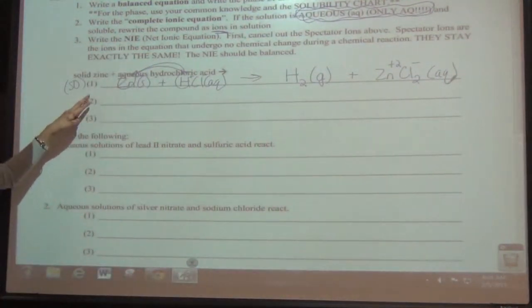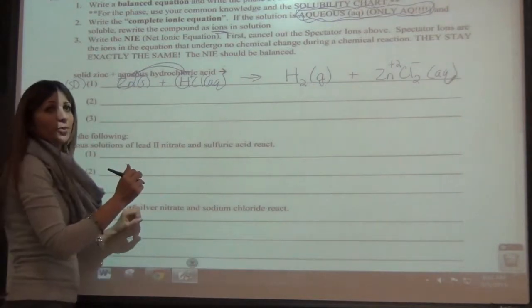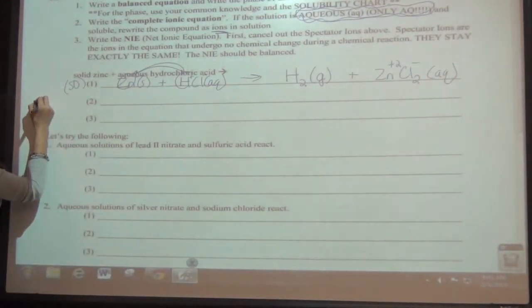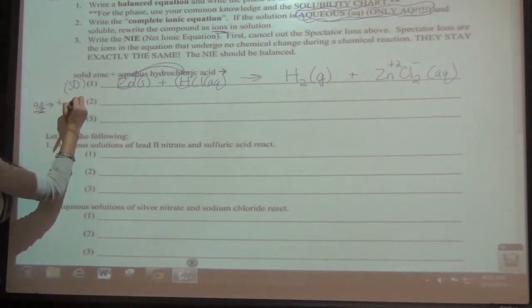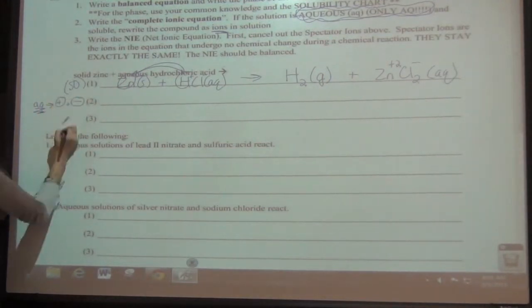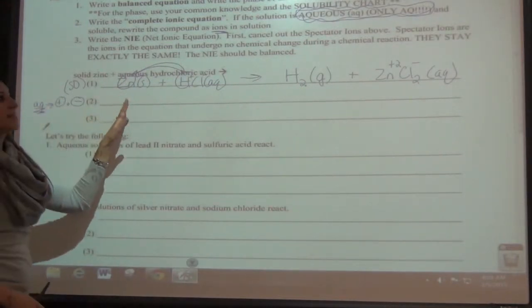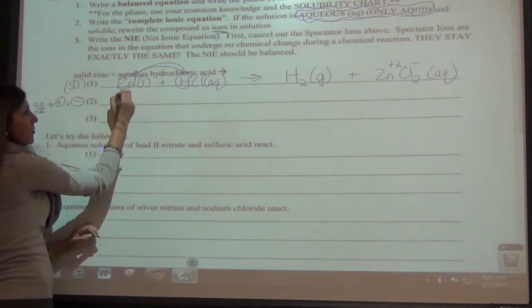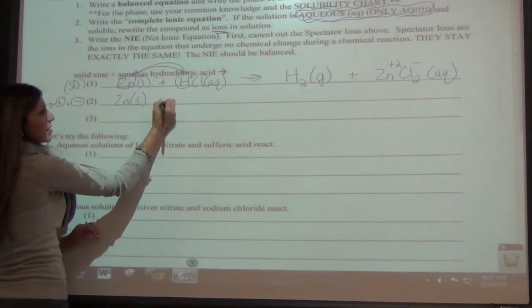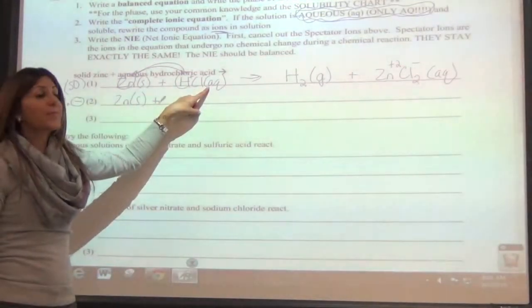All right? Second step. Second step is anything that is AQ, we are going to break up. So second step is break up anything that is AQ. You're going to break up into positives and negatives. Okay? You're going to say plus a positive or plus a negative, because you're going to break it up. Everything that's not aqueous, you're just going to rewrite. So this is not aqueous, so I'm just going to rewrite it. Zn solid plus. This says aqueous. What do I do? Break it up.